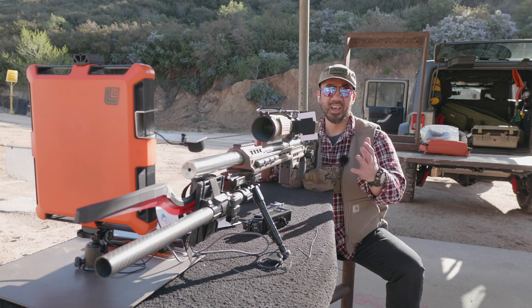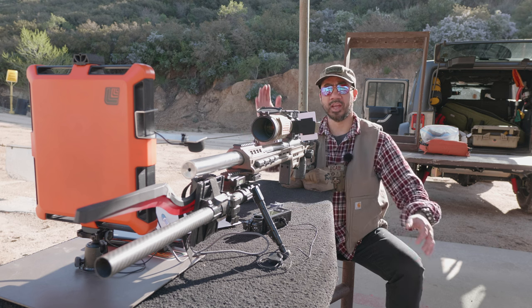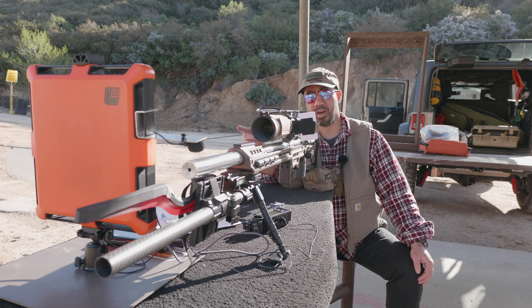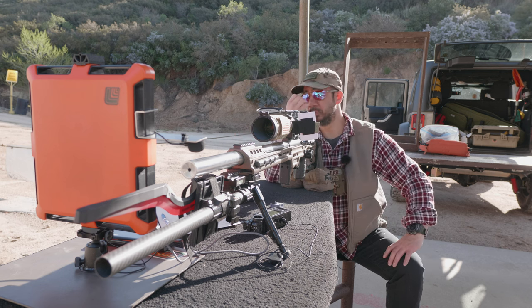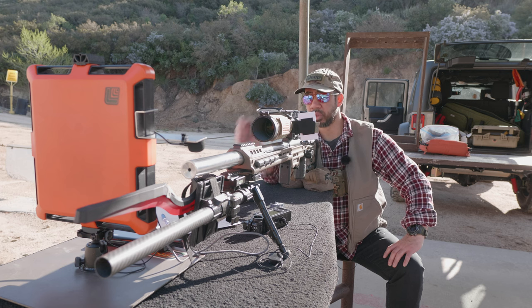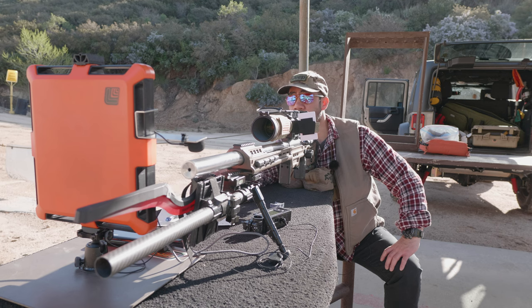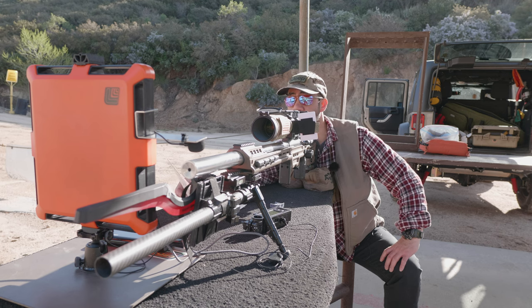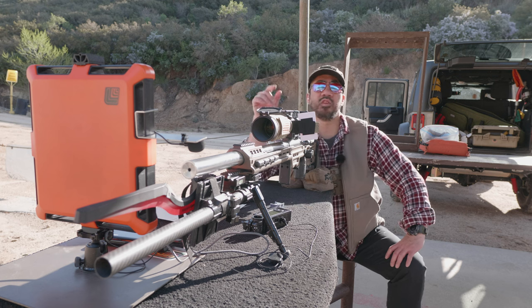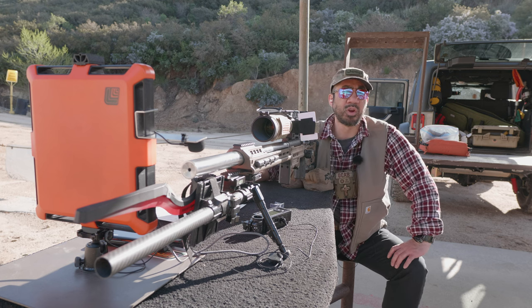In either case, there's reasons for both, and the only reason I have the Labradar out right now is because I'm shooting multiple guns. But I can actually take it off right now. I don't really need it in place, but I was just keeping it out there for reference in comparison to the Magnetospeed. And if you're wondering, the difference right now between the Magnetospeed and the Labradar, and I only have two sets of two samples here, is 3 feet per second. That one is a difference of 5 feet per second. So it varies between 3 and 5 feet per second. And that's what I've noticed.